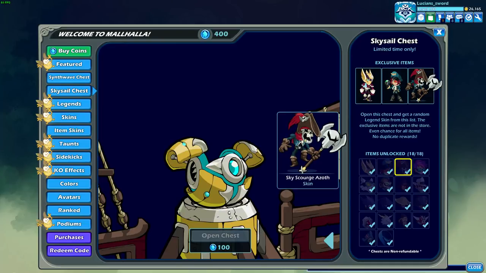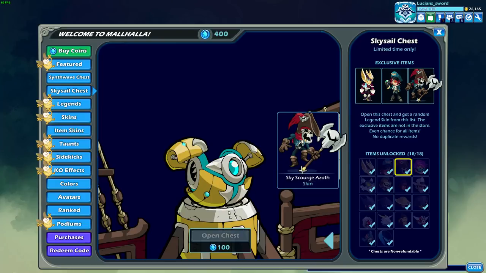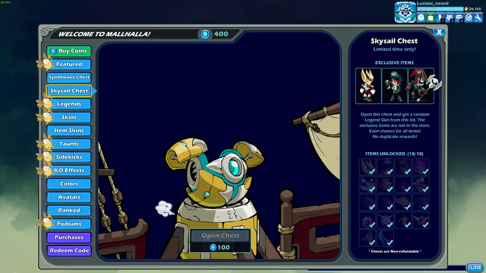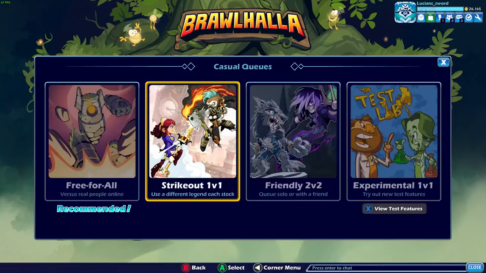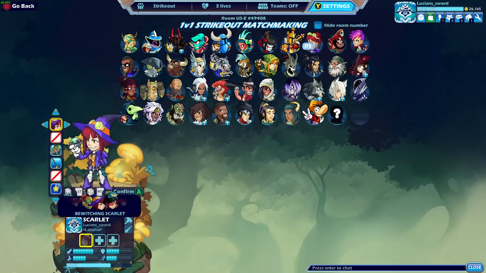this chest also has three exclusive skins, which are the Corsair Orion, the Airship Scarlet, and Sky Scourge Azoth. I don't know if I'm saying that word right. Sky Scourge Azoth. Very cool. And so I'm going to be doing Strikeout with these three legends just for fun. Give a nice Skysail theme going on here.